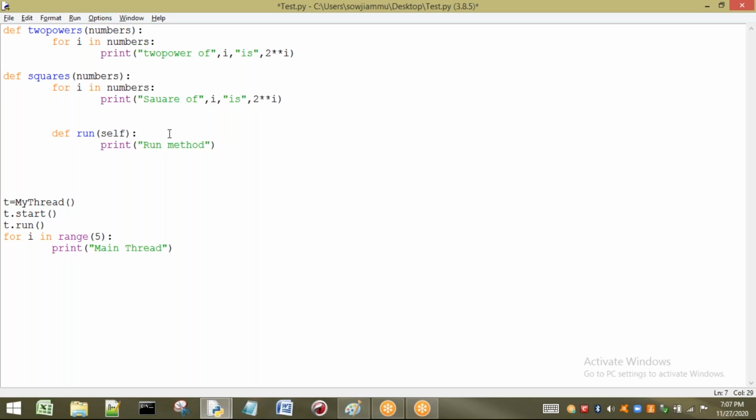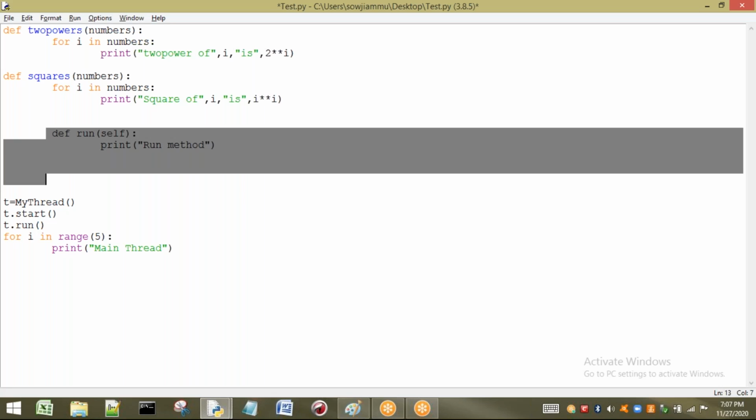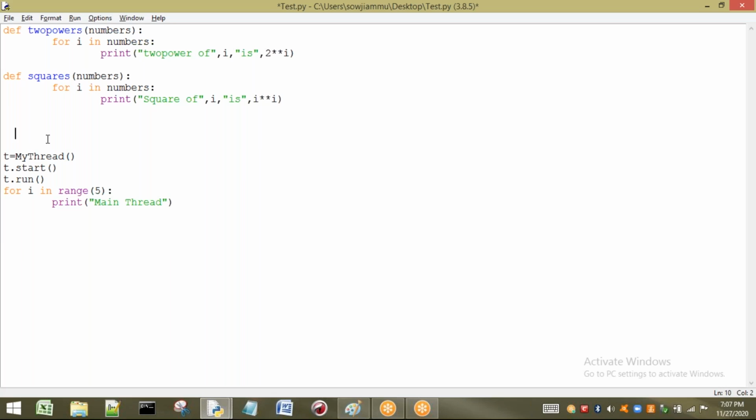Square of i I will take. It will give me how to calculate a square here. For calculating square, I just have to write i into i. This is the concept I want to execute now. Now I don't want to use any threading concepts here, so no thread will be there. If no thread is there, how is it going to execute?